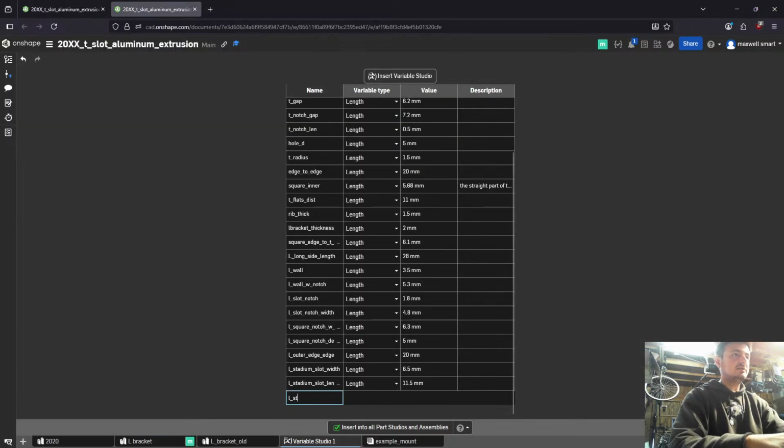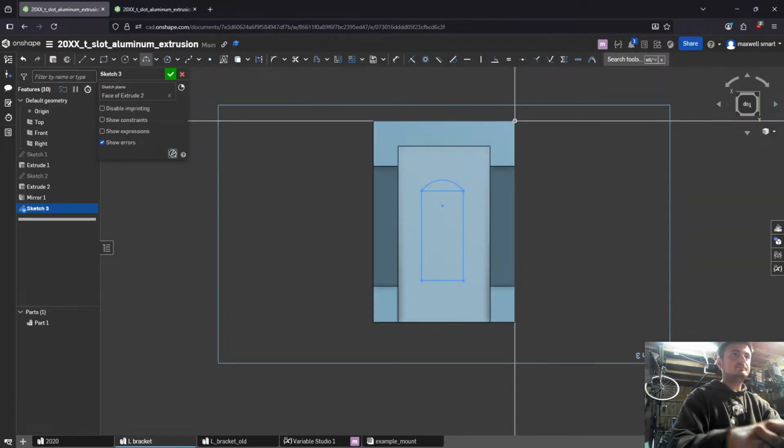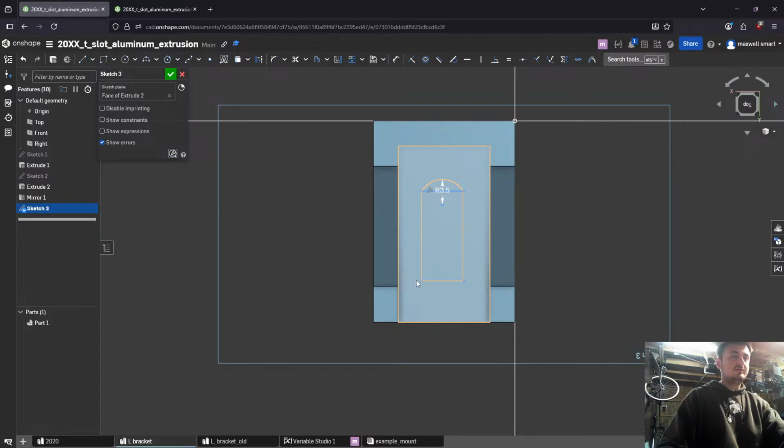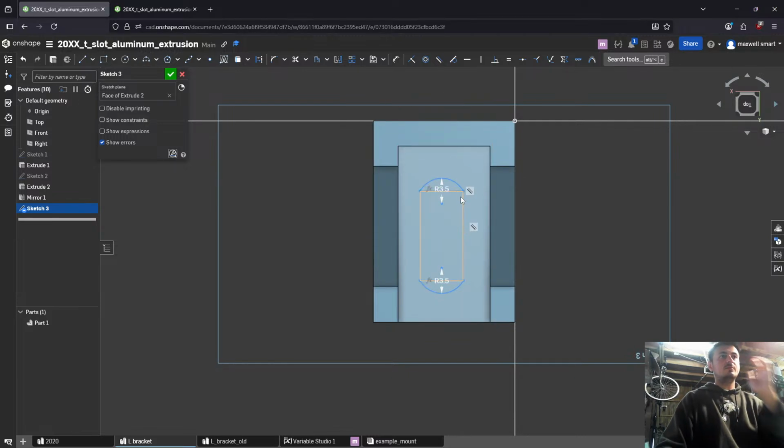We'll say L stadium radius, and we'll just say 3.5. This is a guess. Oh wait, stadium radius. Okay. And then I can just do an arc. Alright, that looks way more accurate.